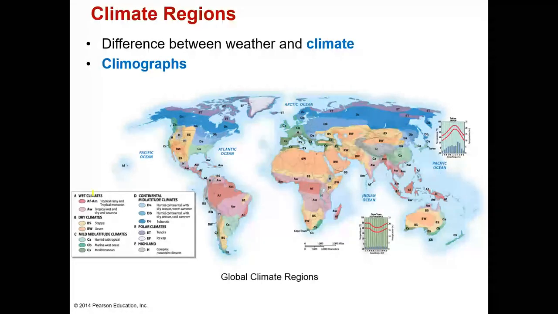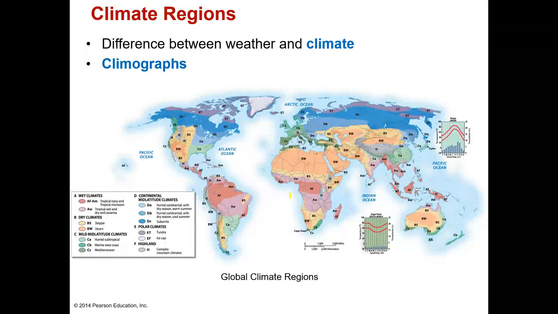A means wet climates, and these include tropical rainforests near the equator and tropical wet-dry savannas or monsoon climates, where it's wet part of the time and dry part of the time. Africa and Brazil have rainforests, the Congo and the Amazon basin, and then north and south of those rainforests you have savannas, open areas where it's rainy part of the time and dry part of the time, and there are lots of open grasslands and so on.